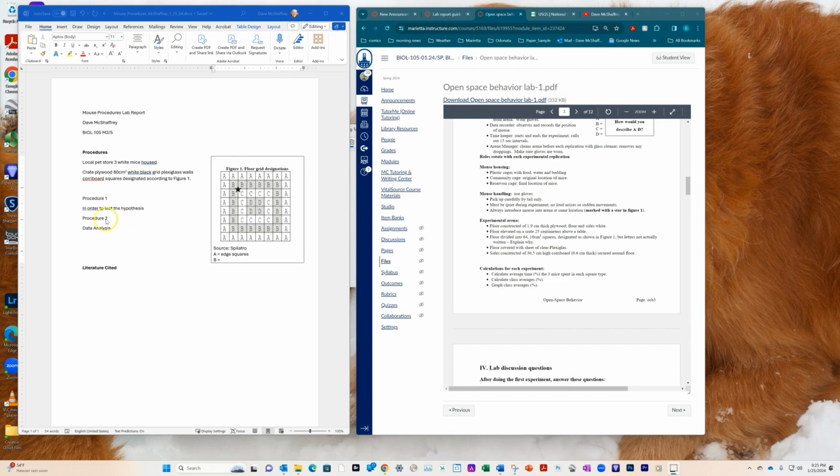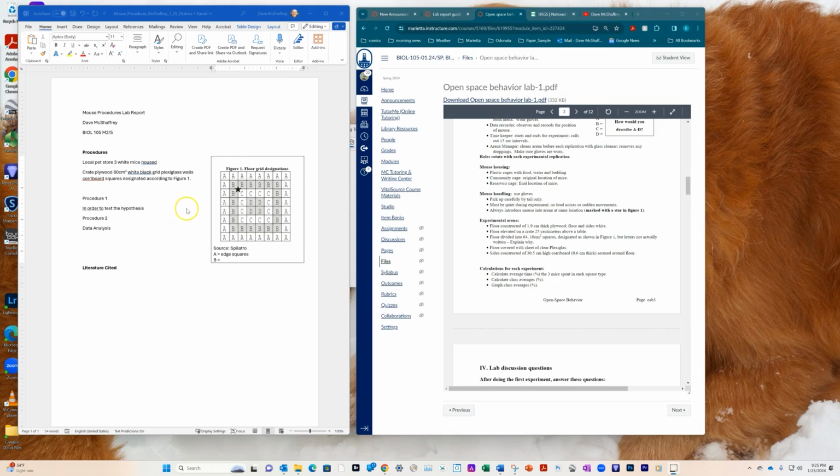Now, each group did a different second experiment. You had different hypotheses. So now you'd say, in order to test the hypothesis that mice prefer walls to edges, or whatever you did, the procedures above were followed.